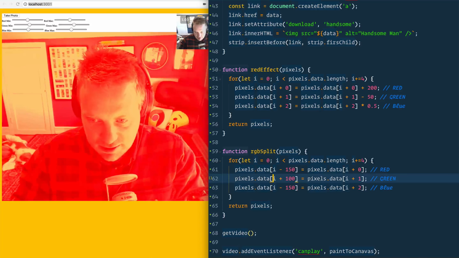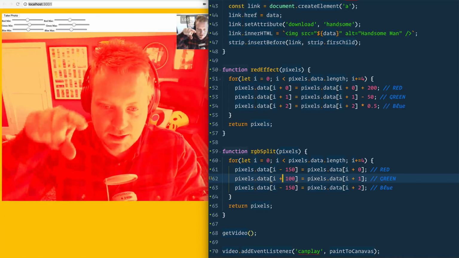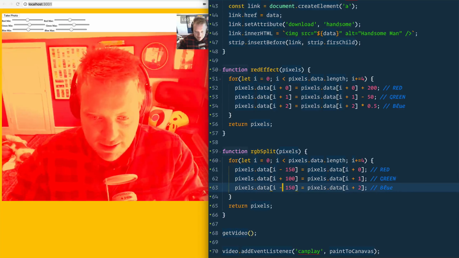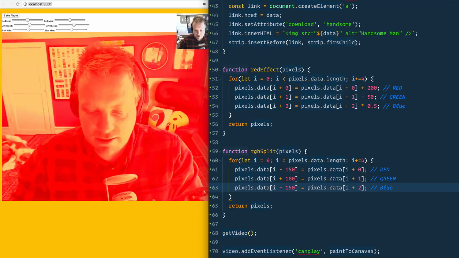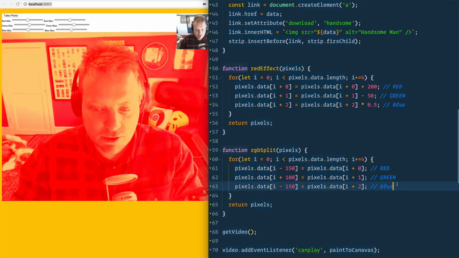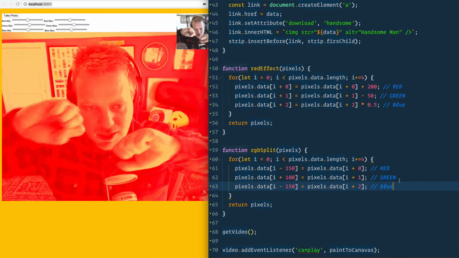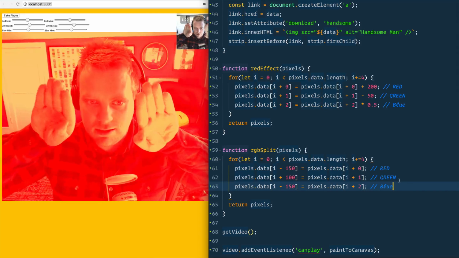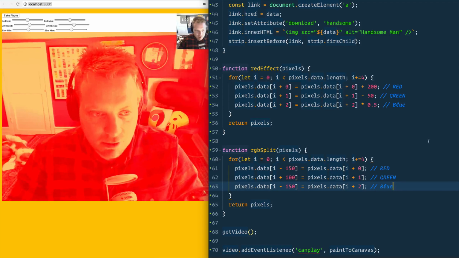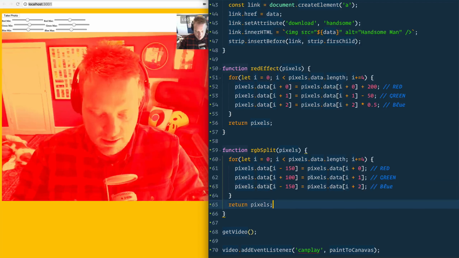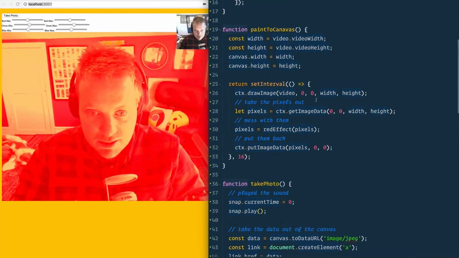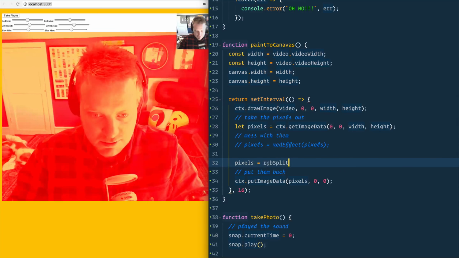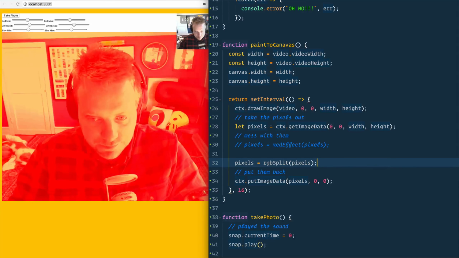And I'm going to take the green and take the pixel that is 150 pixels forward and set it to be the current color. And then I'll do the same thing with the 150 pixels for the blue. So I'm essentially just pulling apart the different reds, greens, and blues, and moving them to either side so that when we're working with it, we're going to be able to see the different ones. So I'm going to take that RGB split function. I'm going to comment out this pixels one, and I'll use this one. Pixels equals rgbSplit pixels.